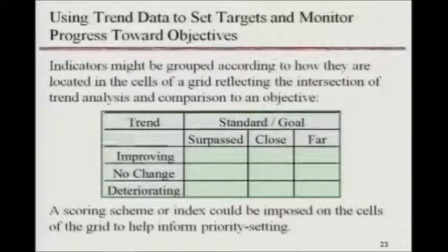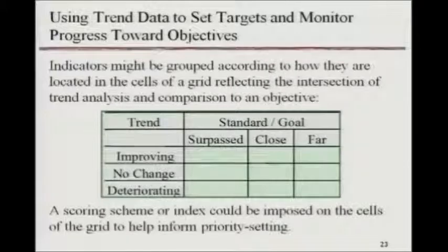Here, well, we've got sort of nothing going on in the trend data, but where are we in relationship to a goal or a standard? And then, of course, trend data going in the wrong direction, and this is the worst cell. It's going in the wrong direction, and we're really far from the goal. And maybe looking at those cells is a way to help organize. Well, of course, these indicators probably should be of highest priority. These indicators, according to this matrix, would be of lowest.